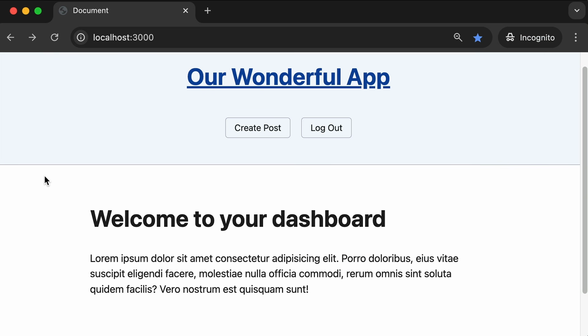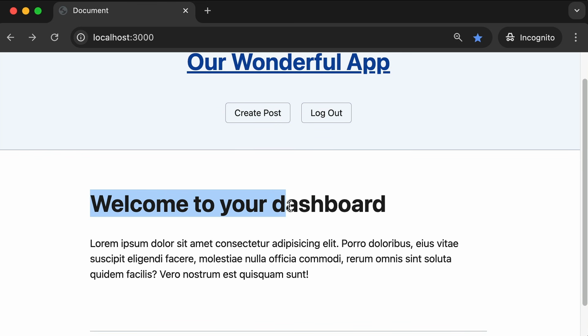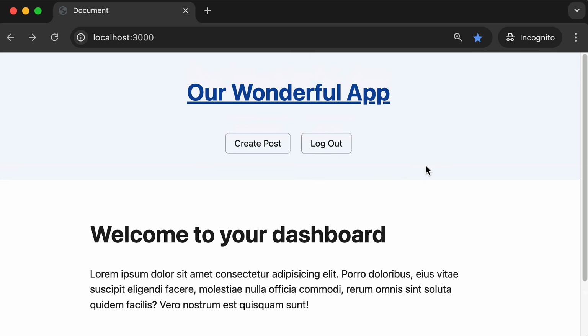Now, in a few minutes from now, we can go ahead and worry about actually setting up the dashboard and the ability to create blog posts or journal or diary entries. But before we get to that, let's build out both our log out and log in features. Once we can seamlessly, infinitely log in, log out, back and forth, then we can worry about creating, reading, updating, and deleting posts. Since we're already logged in this window, let's first build out the log out feature.